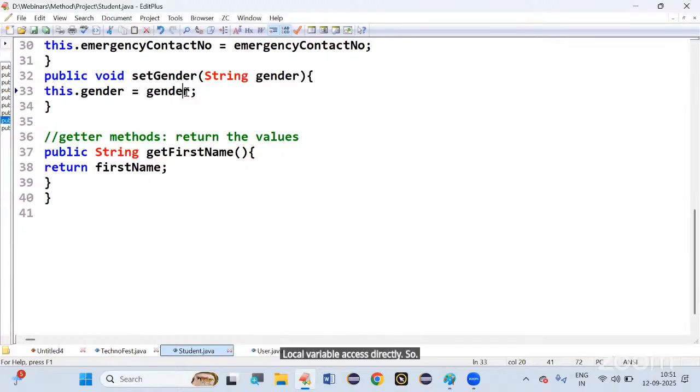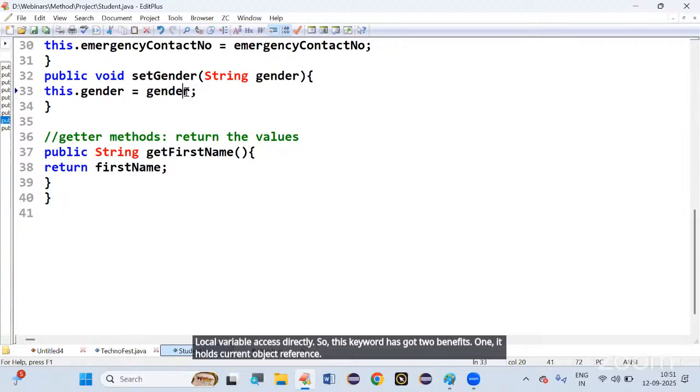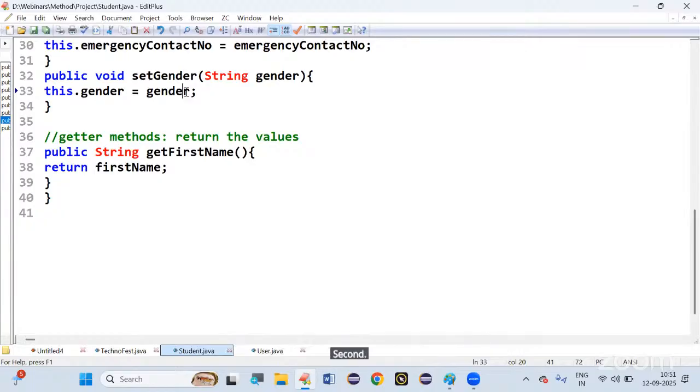So one, it holds the current object reference. Second, it makes a difference between the instance variable and the local variable whenever they share the same name.